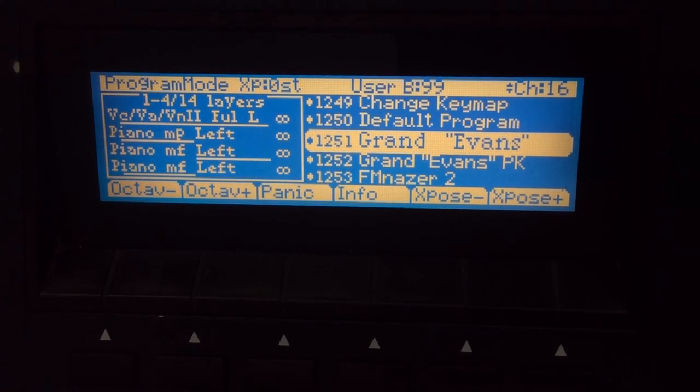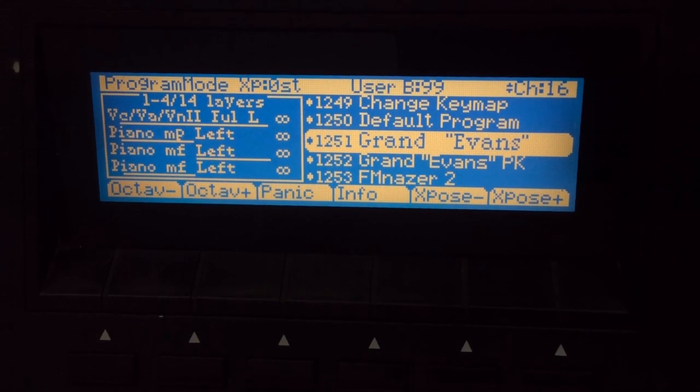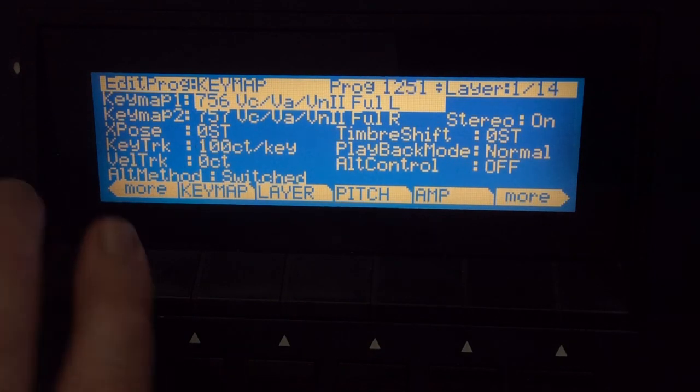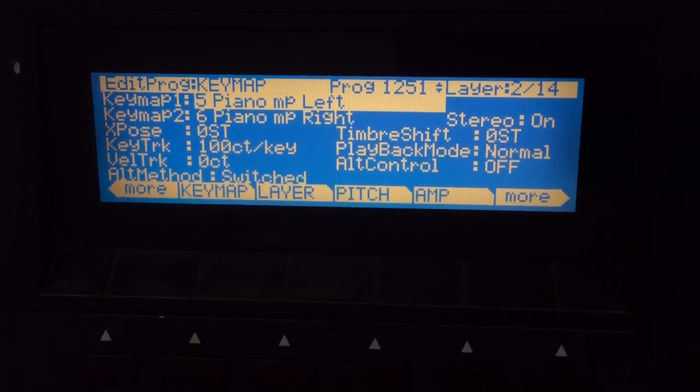It's a really nice sound. And when I hold down the sustain pedal, it comes together as a piano and everything else. Here's the thing about it, though, that I wanted to change. This is a stereo sample set. So if I go here and I get to the piano layers, I have left and right.